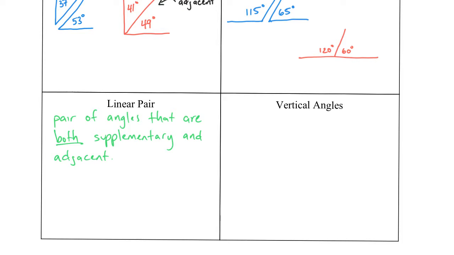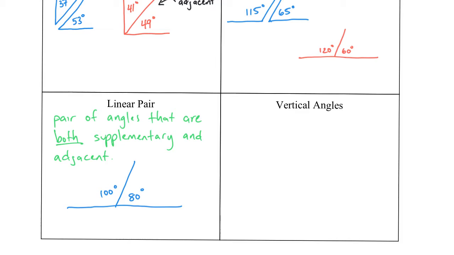Okay, and so we've got this picture over here, but let's go ahead and draw another picture just so that we really solidify that. So for your supplementary angles, notice that I start by drawing a line. That's because a linear pair actually forms a line. So let's make this one 100 degrees. That would mean that this one was 80 degrees. That's a linear pair. This picture is not a linear pair because they're not adjacent to each other, but these ones are adjacent to each other, so that makes them a linear pair.